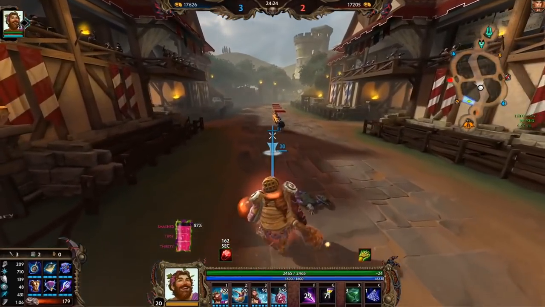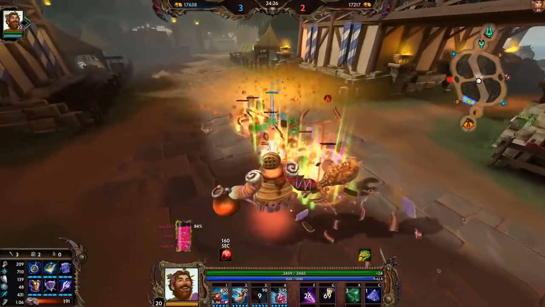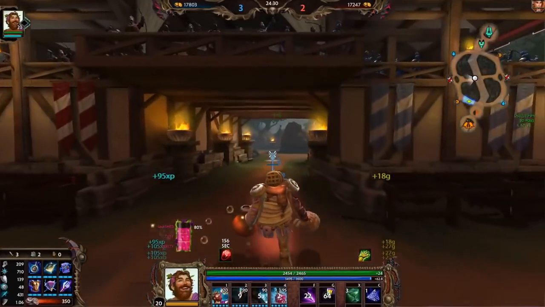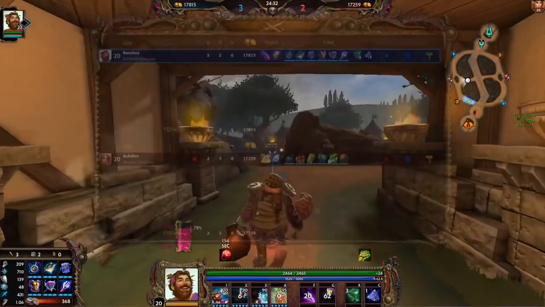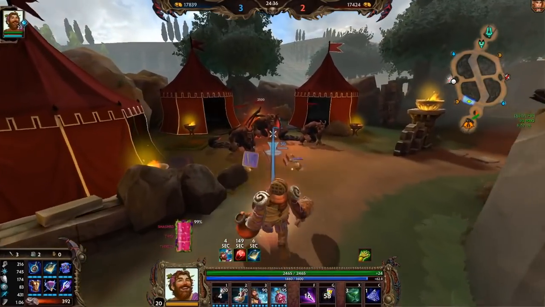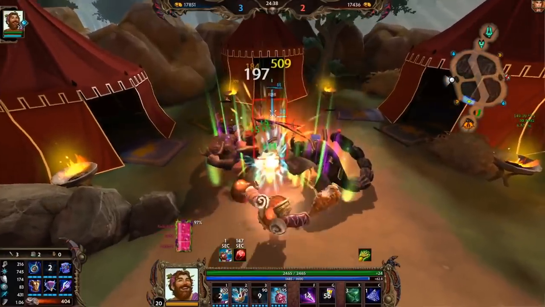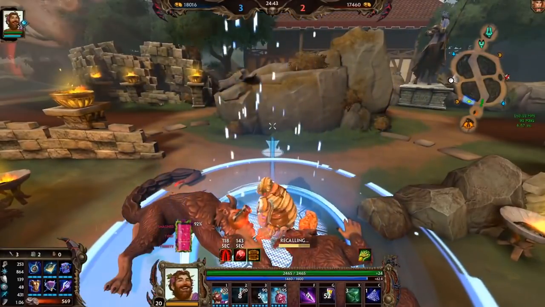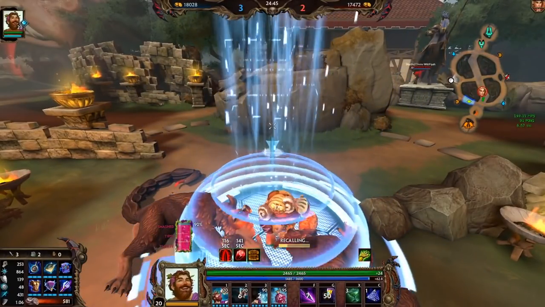Ooh, but he's going for it. I can go for the other one, though. This is okay, assuming he doesn't backdoor me, which I don't think Achilles can, not with that build. Alright. Yeah, I have almost 900 power. Wow.